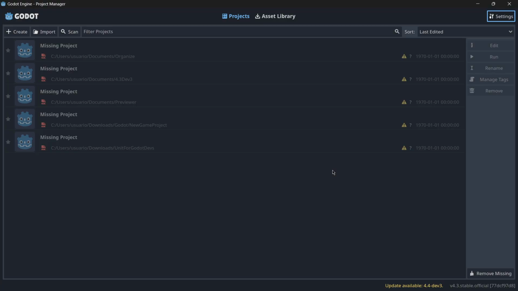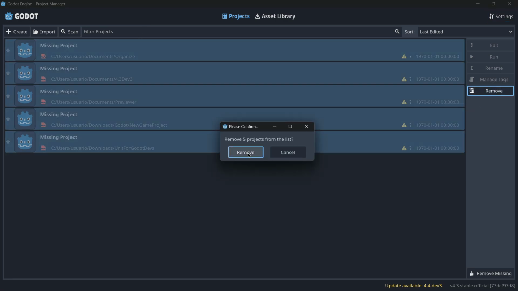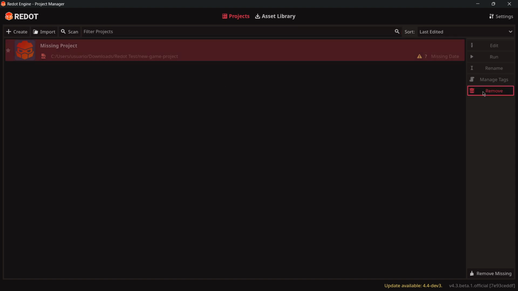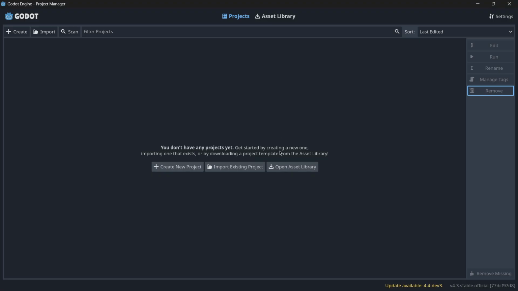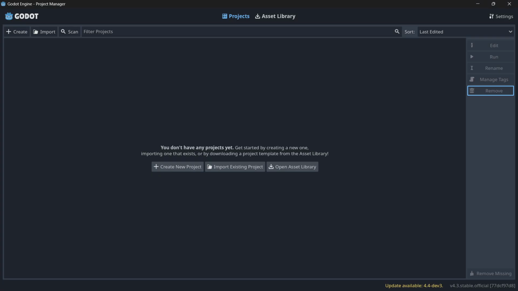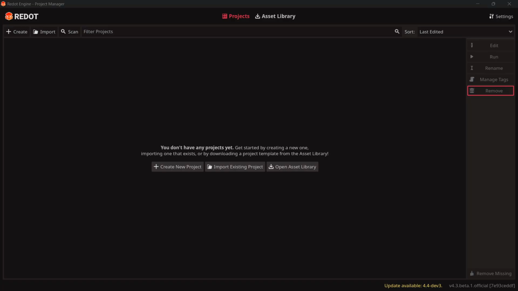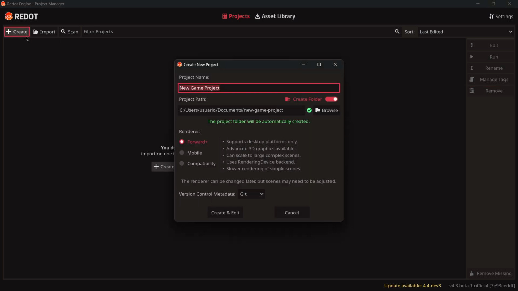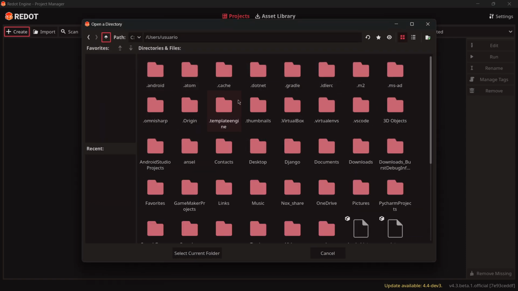Well, if you see them like this, it is mostly the exact same thing. I will, for example, download this, remove these missing projects over there. And as you can see, if I do this, they are the exact same thing, besides, for example, here, the change in the logo, and of course, the theme itself. So let's basically go to create new project. And I will create here a brand new project, in this case, on the download.